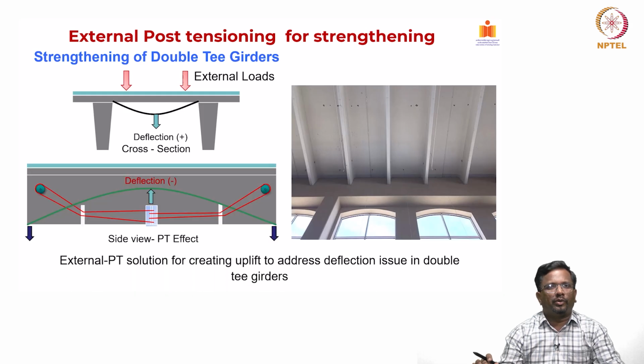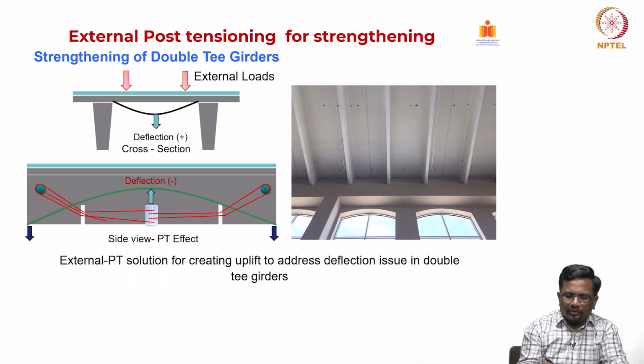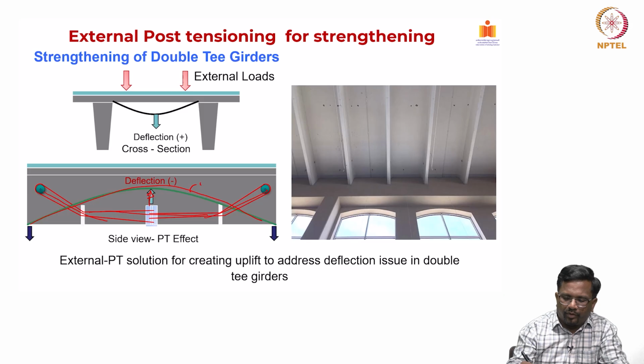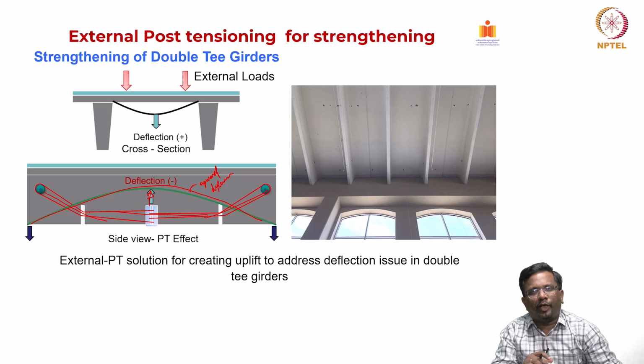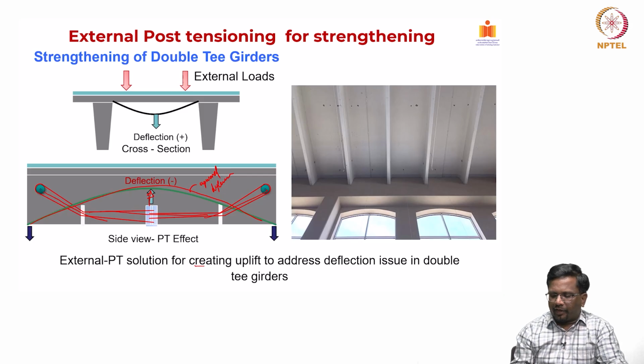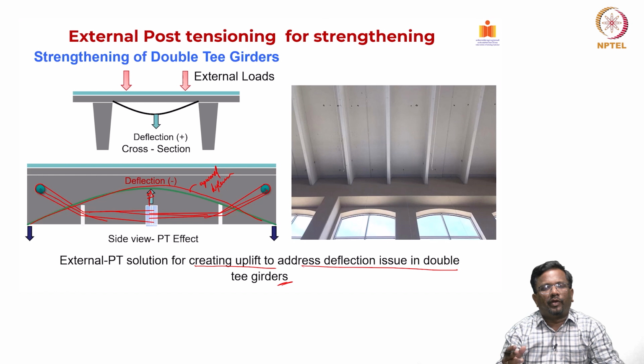and that also, if you look at it overall in the longitudinal direction, I can design a cable system like this, right, and that is going to create an upward force like this, and it is going to create an upward deflection because of this. That is going to nullify this. That is going to actually create a camber, and the external load will actually try to balance, right. So, the external PT can be used for creating uplift to address the deflection issues in a double T girder. And again, these are added as an external element to an existing element, right. Now, if I am not doing concrete enlargement, they are always visible, and fireproofing can be an issue. So, that has to be thought through carefully, right.